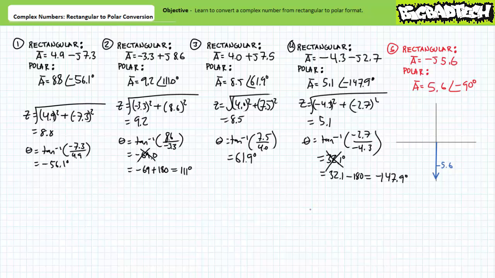be expressed as a single imaginary component in the negative vertical direction. If we were to express this using polar format, using a magnitude and an angle, that quite obviously has a magnitude of 5.6, pointed at negative 90 degrees. Negative j 5.6 is therefore equivalent to 5.6 at an angle of negative 90 degrees.